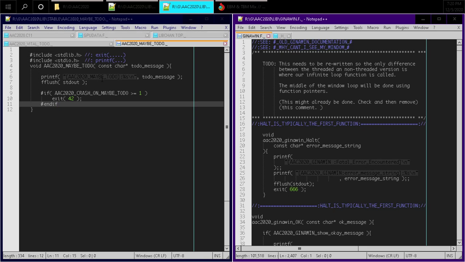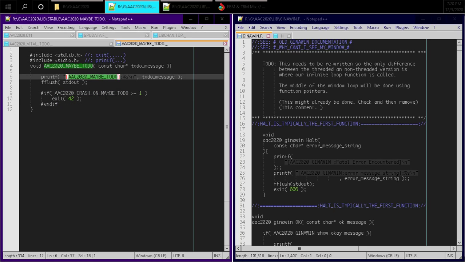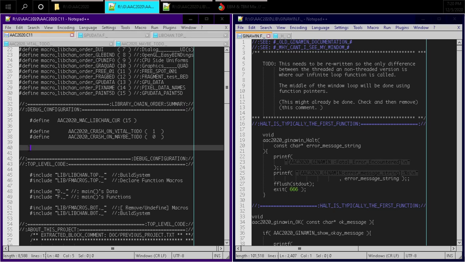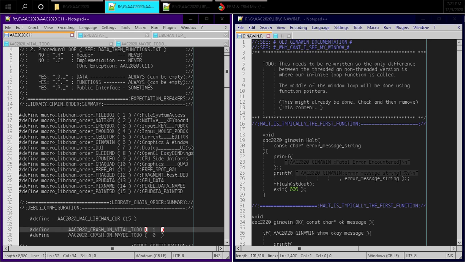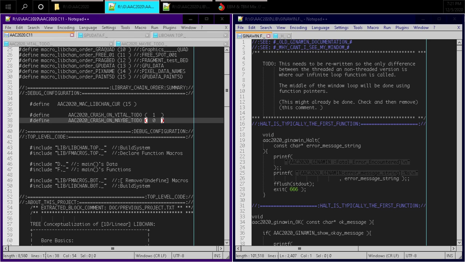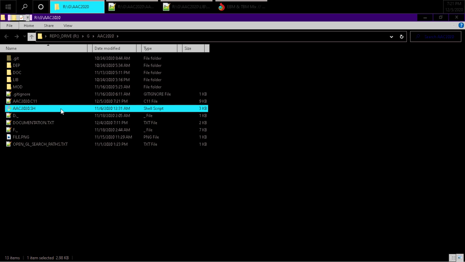Okay, so we've made this kind of hacky refactor where we have this maybe to do function, and in our C11 code, we removed the include for the library code for this. But now we just replaced it with this, so I think we have more usefulness in here, and we didn't actually increase the size of this file at all. So I kind of like that. So let's take this and actually do everything as zeros first, and just make sure that we can get everything rerunning.